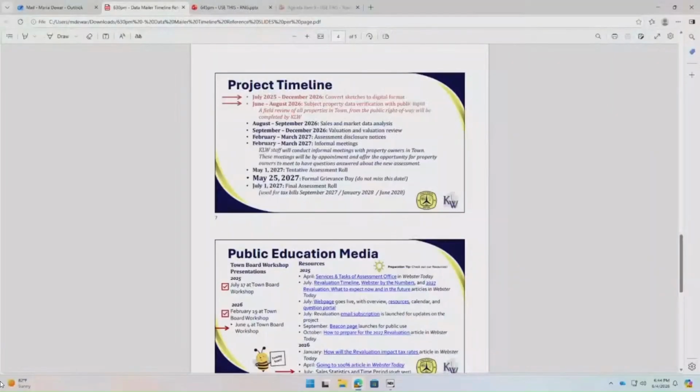As you can see on the slide in front of you, they've been doing that since July. We're sending out the information that we have on a scan, what we already have digitized. They don't need to digitize that, but we send them everything we have so they will have our entire file at some point. Those sketches that are not digitized, they are digitizing them, sending them back, and they're being QC'd by our appraiser right now. So by the time they get out in the field, those sketches should be done and they'll have them with them.